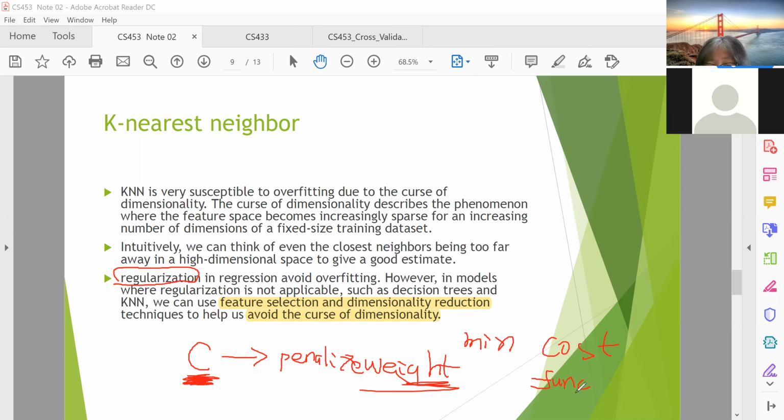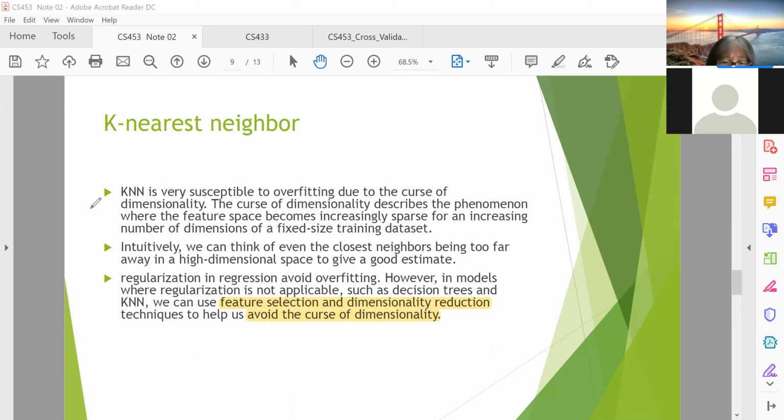If you add this term, then of course you can penalize the weight. So that's the general idea about regularization to avoid overfitting.